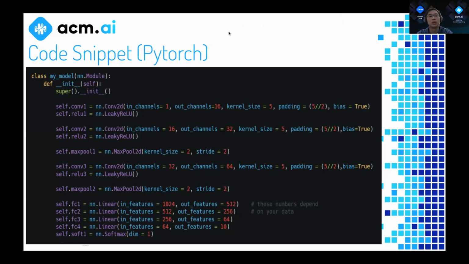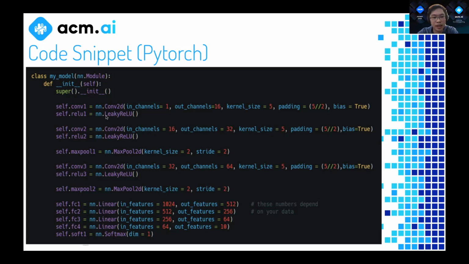Here's an implementation of a CNN with PyTorch. This is the constructor of a CNN where we define all the different layers that we're going to be using. We have different convolutional layers with the same filter size, but different input and output sizes.